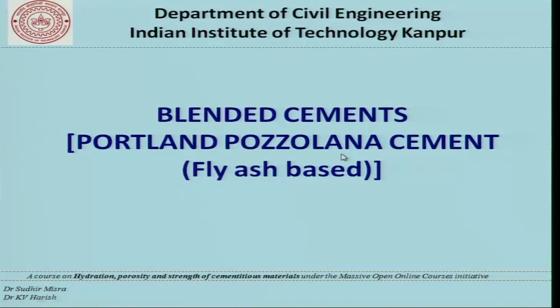Now the next important topic is blended cements. For people who are relatively new, blended cements are very different types of cements where fly ash is directly added in the plant, either interground or blended along with Portland clinker at the plant level itself, and then gypsum is added, and you get special types of cements called blended cements. And again, in blended cements you could have either Portland pozzolana cement where you have fly ash as one part, or you could also have Portland pozzolana cement which is calcined clay based. Okay, so these are the two that are specified by Indian standards.